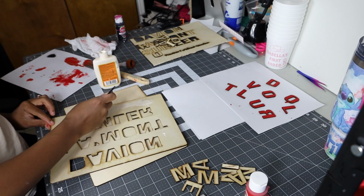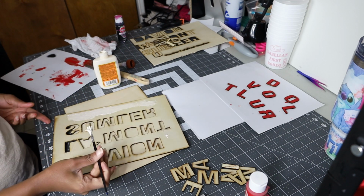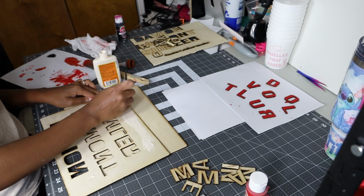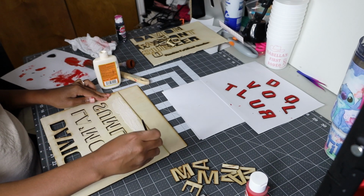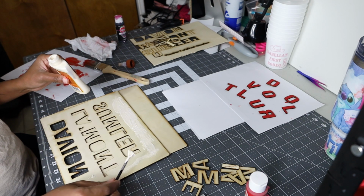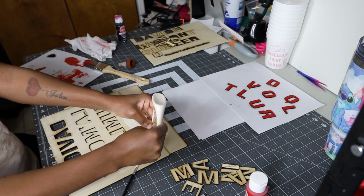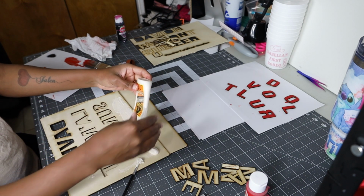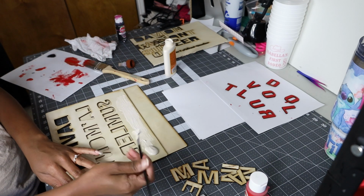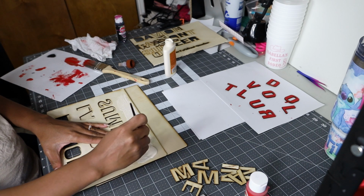Gotta make sure I get the edges. You gotta also go fast. That's why I wish my top worked, but it's okay. Just make sure I get the edges that I need. We may have to pour it on. Oh, pour it on and actually do it the way I'm saying not to. Okay, well, we got enough to spread across now. Just said don't do a lot. Now we got enough to spread across. Don't worry, get up in them little corners.